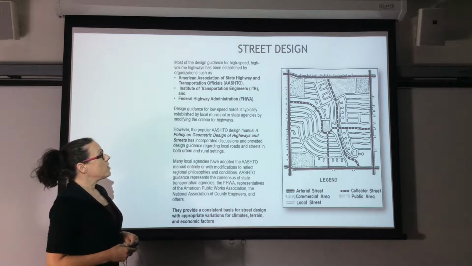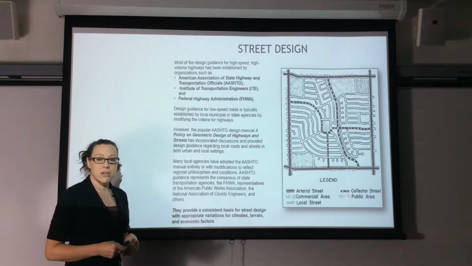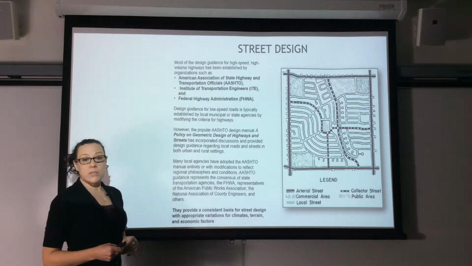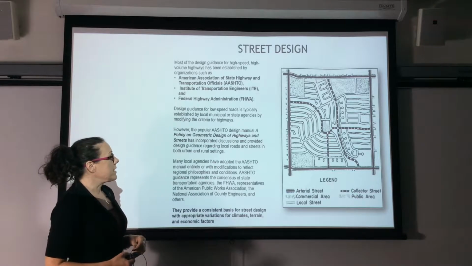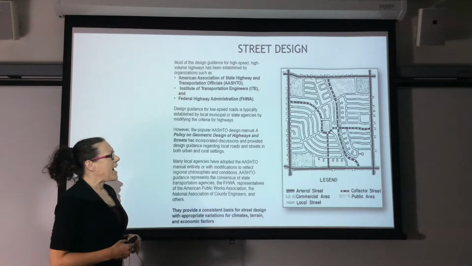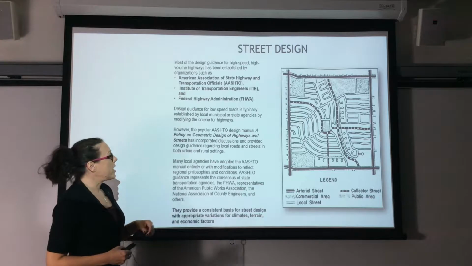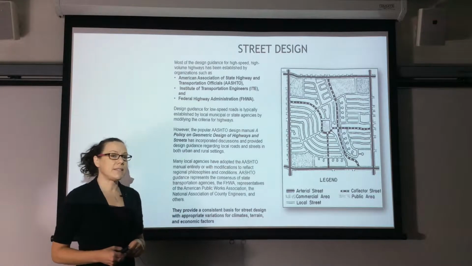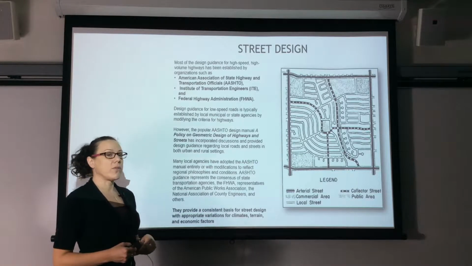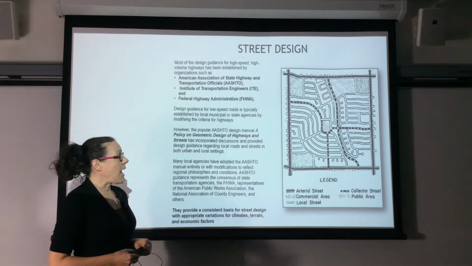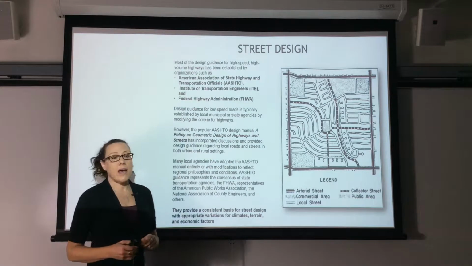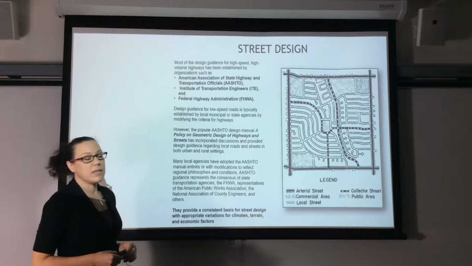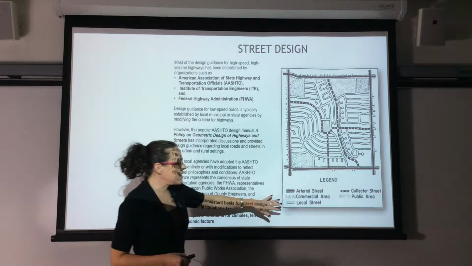In addition, you have the Institute of Transportation Engineers. Those are the ones that have done traffic studies to tell you how wide your roads need to be or what typical design they need to be. In addition, AASHTO developed a manual called the Policy on Geometric Design of Highways and Streets. These are usually the basis of design for our roadways, whether they're rural, urban, I-4, turnpikes, anything of that, collectors or arterial streets.